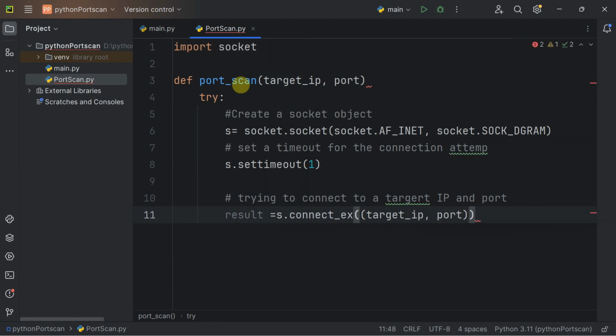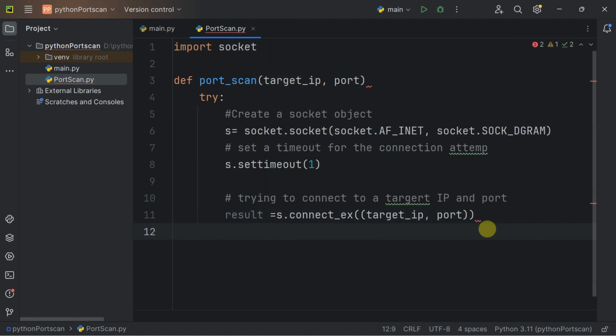Don't worry, this error is because we didn't put the exception yet. After that, you are going to check if the port is open.